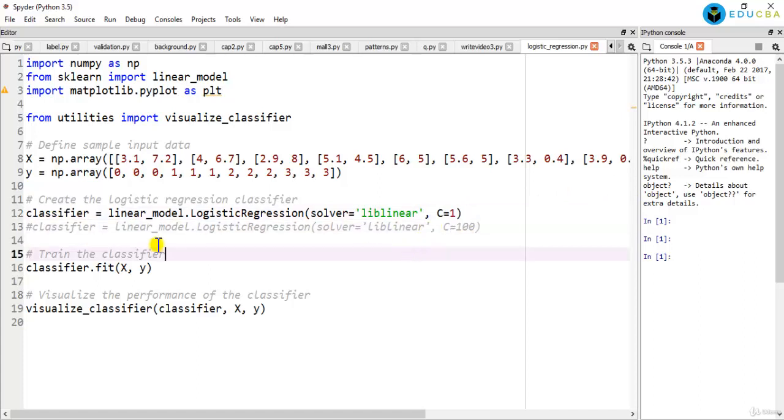Next we are training our classifier using the fit function, and then finally we are visualizing its performance. For visualizing its performance, we are using the visualize_classifier function, which I explained in the utilities.py file. Okay, now let's run this program.